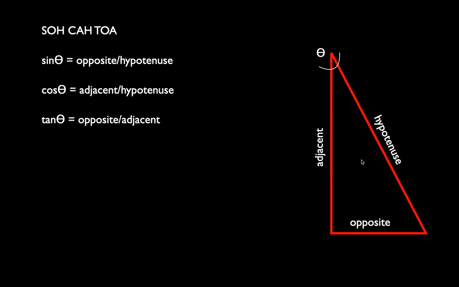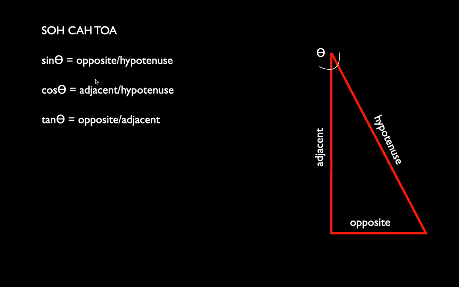And we'll keep everything with right triangles so the trigonometry stays a little bit simple. These are the only three things that you really have to remember: that the sine of an angle is equal to the opposite leg divided by the hypotenuse. The cosine is equal to the adjacent leg divided by the hypotenuse. And the tangent of an angle is equal to the opposite side over the adjacent side.